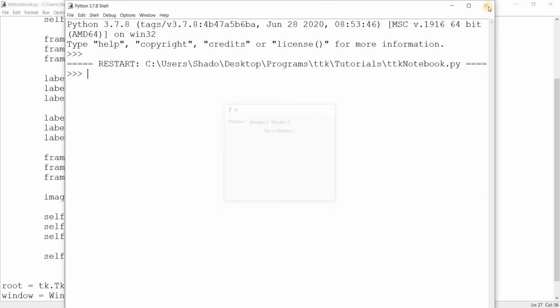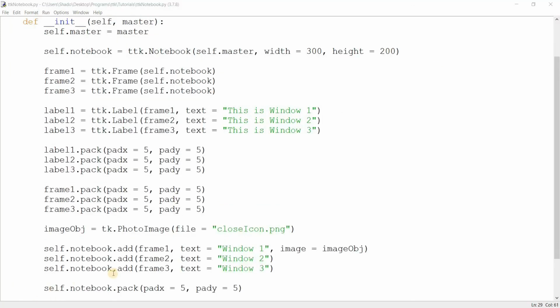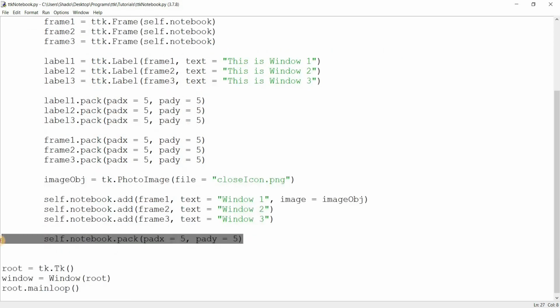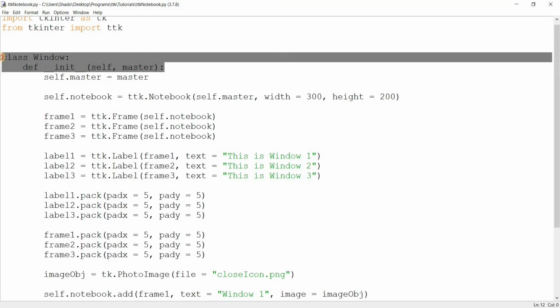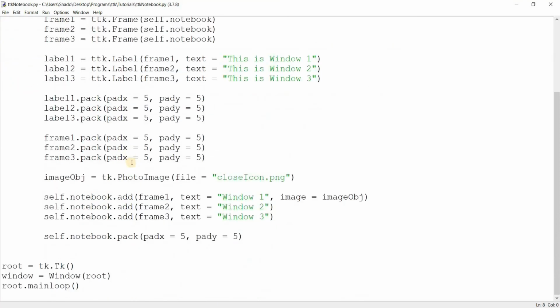Okay, but it didn't. And why is that? The problem over here is actually that of local and global scope. Basically, if you create a local variable or a local object, when you reach the end of the function, it gets destroyed. That's how local variables and objects work, because they don't exist beyond the function they were declared in. Now, if you did the exact same thing in the global scope, without a class, without doing all this in a function, then everything would have worked out fine. But if you're switching to a class-based or a function-based approach, which is the most commonly used approach, I think, then you would run into this issue.